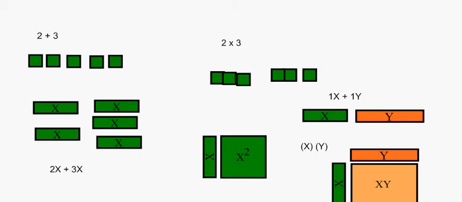And this is why it's very useful to take a look at the concrete manipulatives to help students understand the idea behind terms and shapes and which things you can collect. So if I'm given this algebraic expression, now it's called an expression, not an equation, because there's no equal sign. I only have one side. If I have an equal sign, then there's a left side and a right side. So this is called an algebraic expression, and I want to simplify it or collect like terms. Another way of thinking about it is let's collect all the shapes.